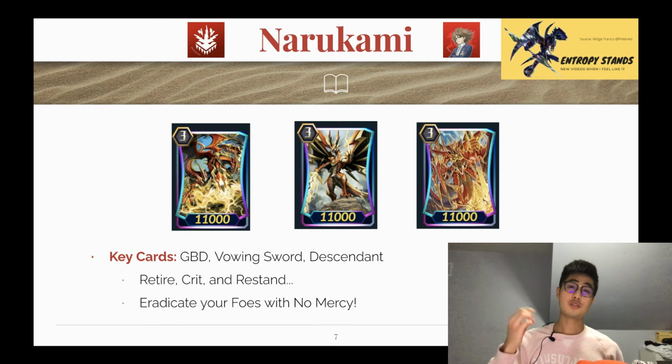Here, 3 key cards, all triple rare: Gauntlet Buster Dragon, Vowing Sword Dragon, Descendant. Gauntlet Buster Dragon: counterblast to retire something, get +3. You can't choose, but it's similar to Ammon, where it prioritizes the back row. And with each retire, you get +3,000 and +1 critical.